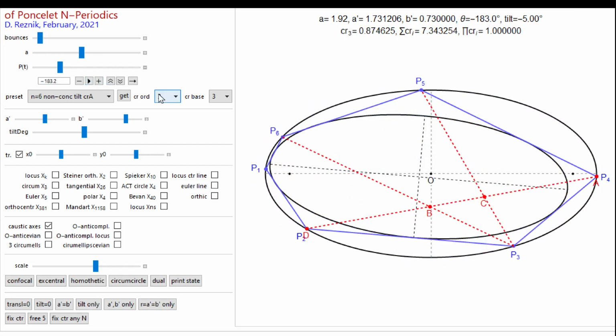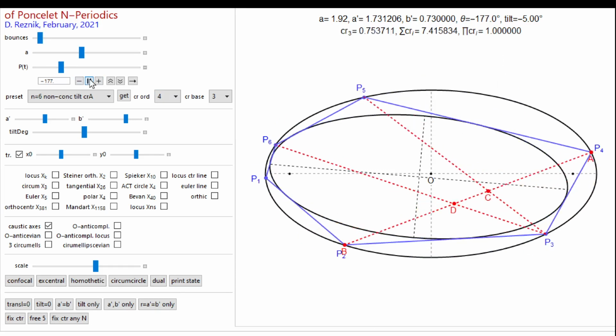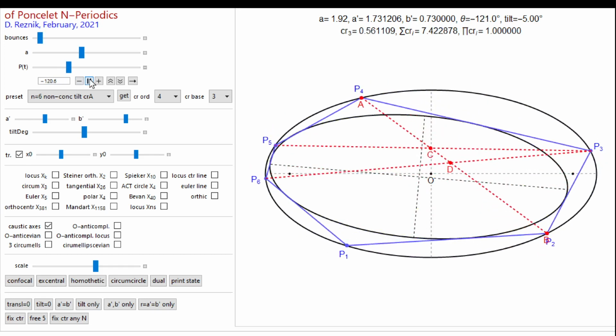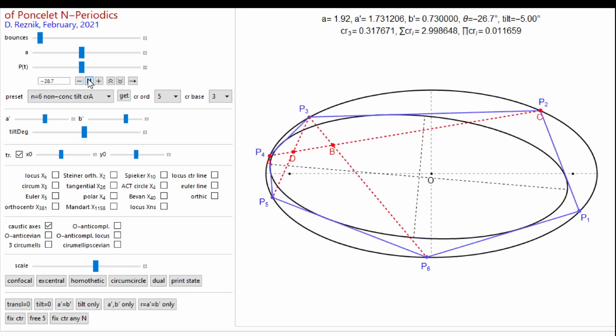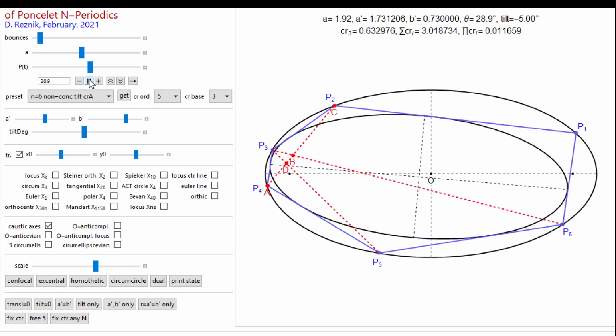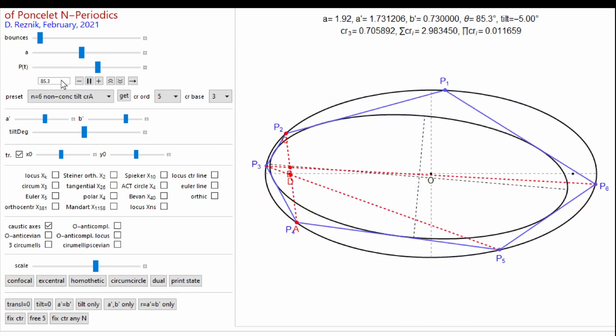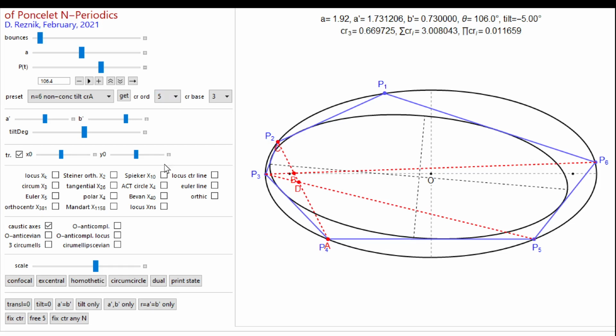Okay, let's go for the fourth ordering. So the fourth ordering of collinear points is A, C, D, B. I'm still at 1 here, and I still have varying sum of cross ratios. Okay, let's go to the fifth one. So now I have, there's 6 of them, right? 6 possible orderings. A, D, B, C. Okay. So now my product of cross ratios is constant, but it's not 1 anymore, and the sum is varying. Okay, let's go to the final one, the 6th ordering.